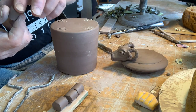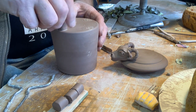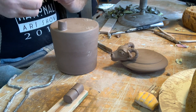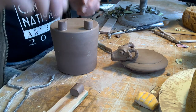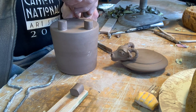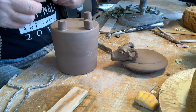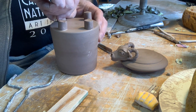And then I take one, make sure it's not got a hollow area, and I stick it down, put four of them on. Now, if you want to put lots of time into this, you can make these into little feet, obviously. Put little toes in them, whatever you want to do. If you're making elephant jars, you could put little elephant feet on them.